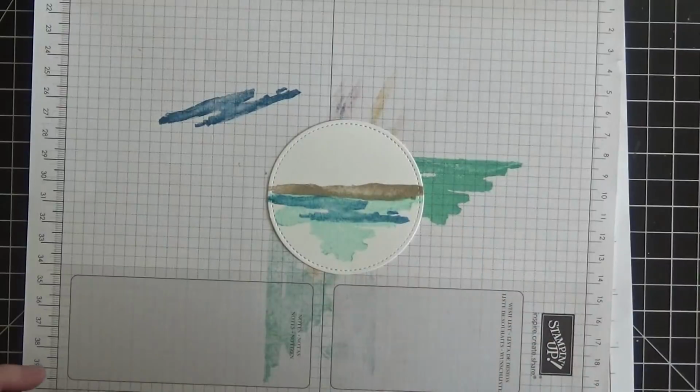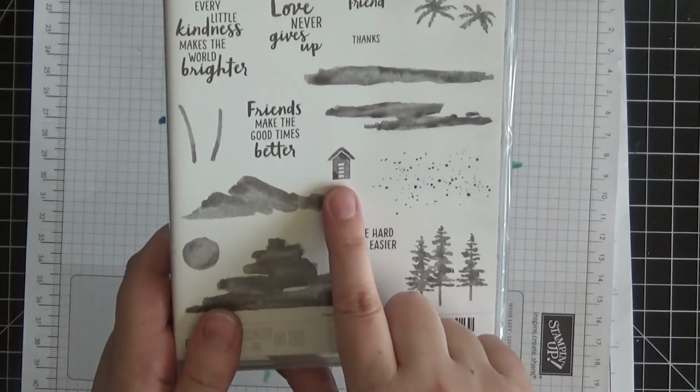Okay, the next thing that we're going to do is we're going to stamp our little beach house, which is this little cabin image right here.